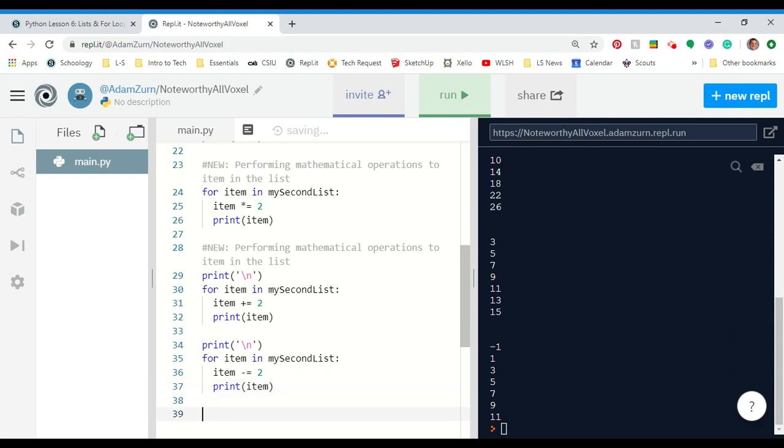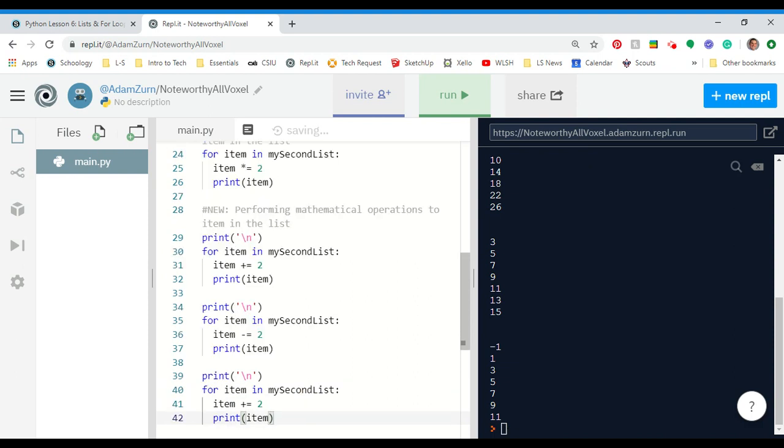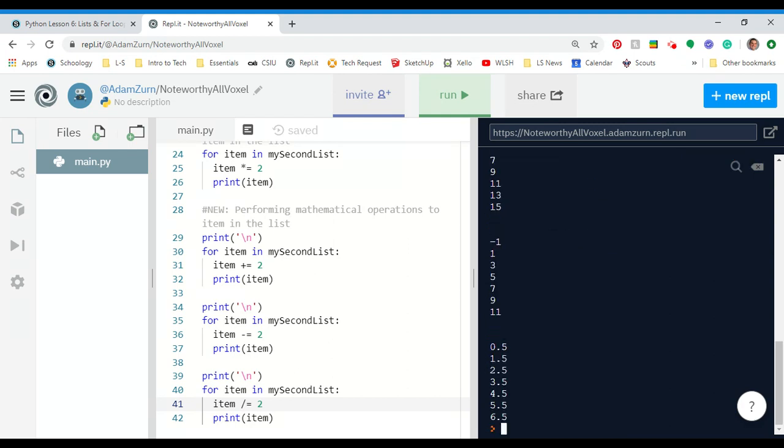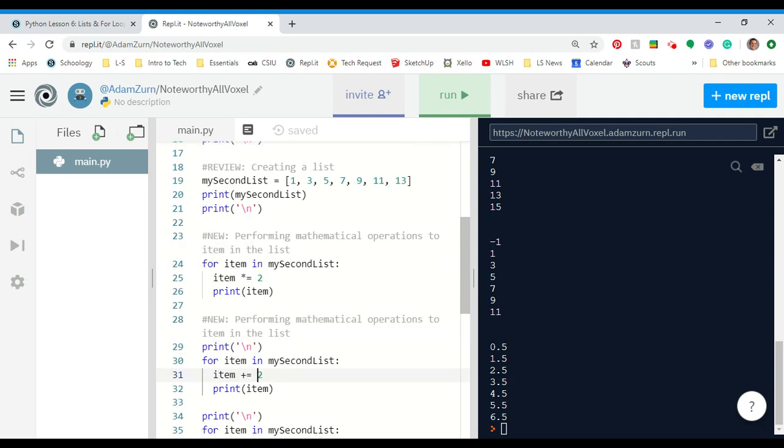All right, we're going to do this one more time. So for each item in my list, I would like you to divide by 2. So let's run that. And again, we see the first number is 1, and when we divide 1 by 2, we get 0.5. And the second number is 3, and when we divide that by 2, we get 1.5. So we can perform mathematical operations on the items in our list. Now, that obviously wouldn't work with a string. It would have to be a float or an integer, but we can see how we can do those pieces there.